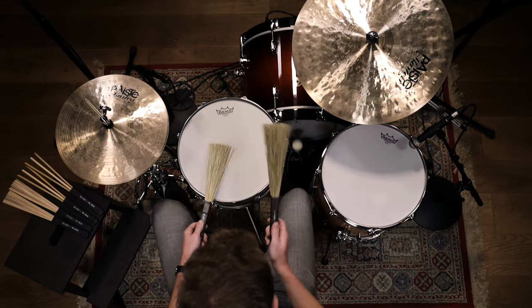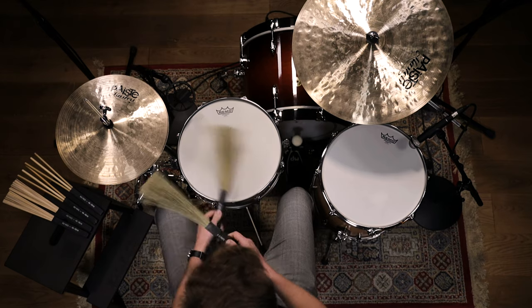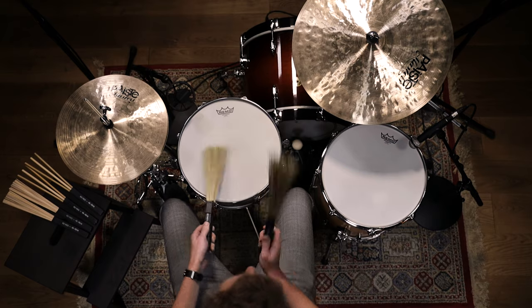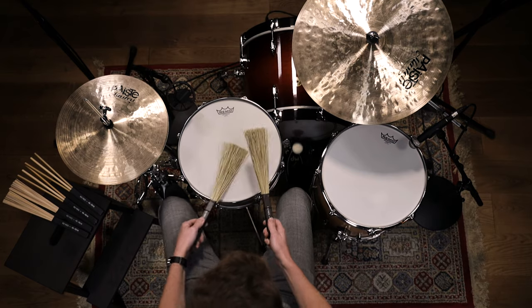The remix brushes are a brand new concept for wooden brushes that Vic Firth came up with recently. We want to give you an overview of the possibilities they provide you with.